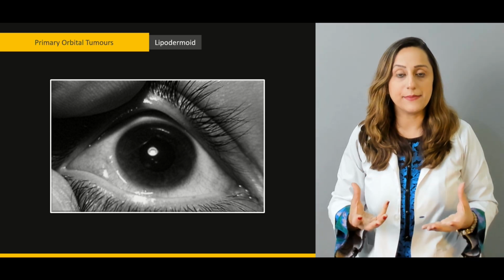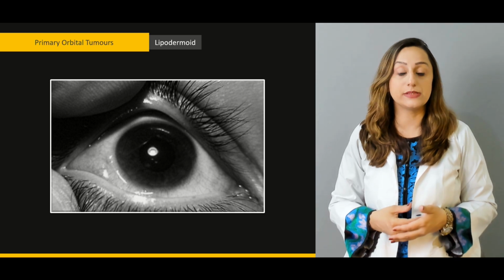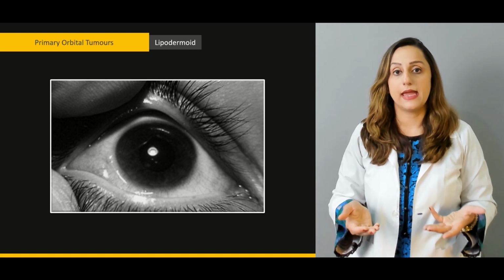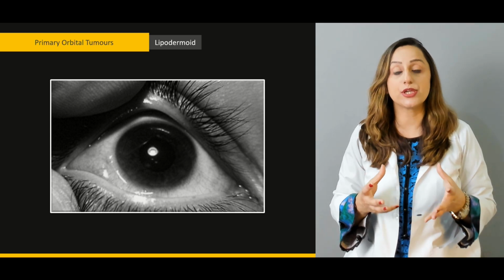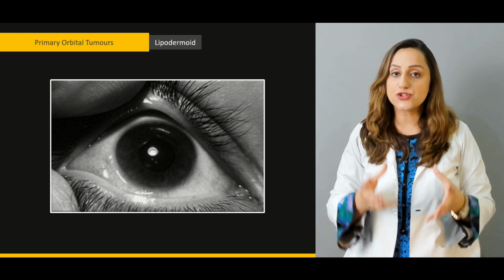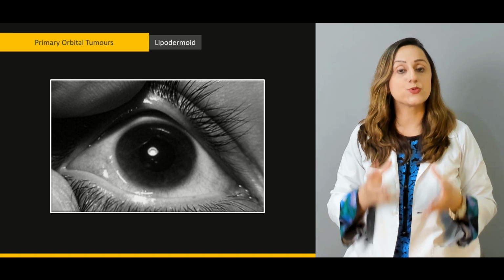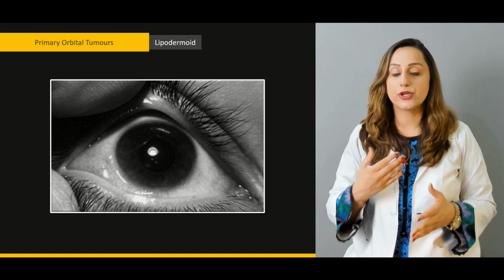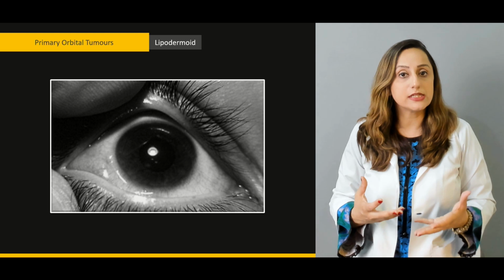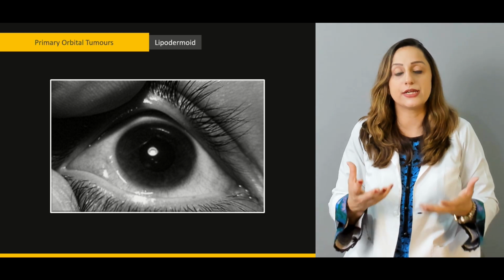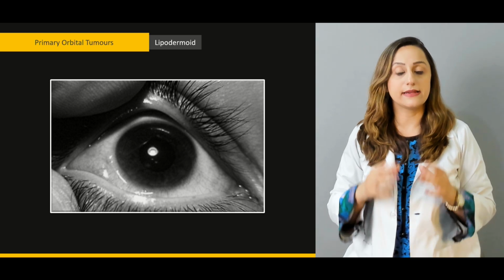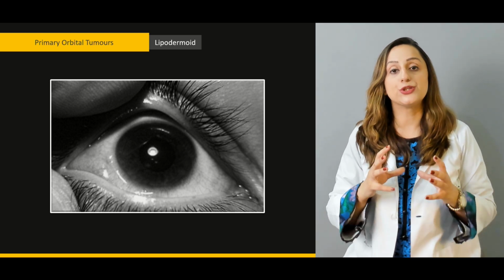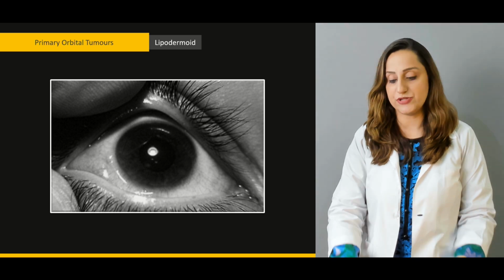If on excisional biopsy you send it for histopathological examination, you're going to observe the features of lipid content, as well as the features of hair follicles and glandular structures. They're going to be located over here, and that is the highlight point. That is basically the lipodermoidal lesion that we're treating.